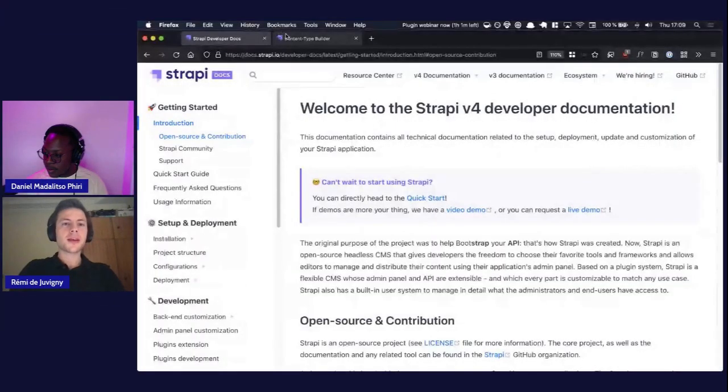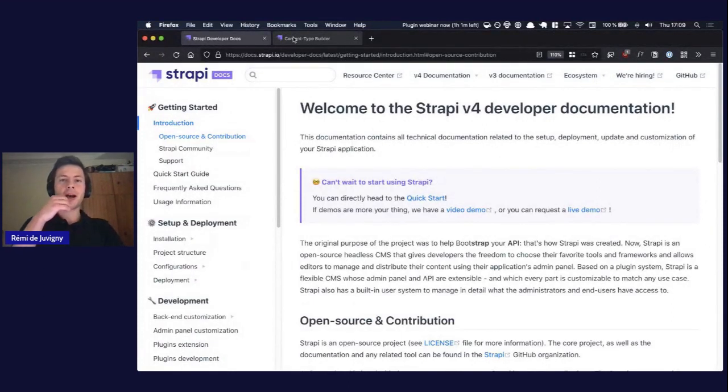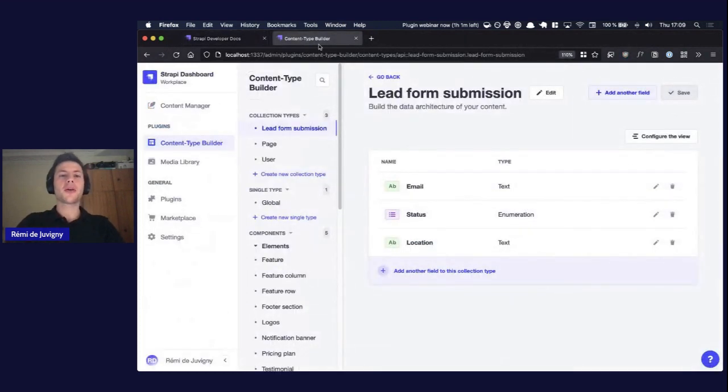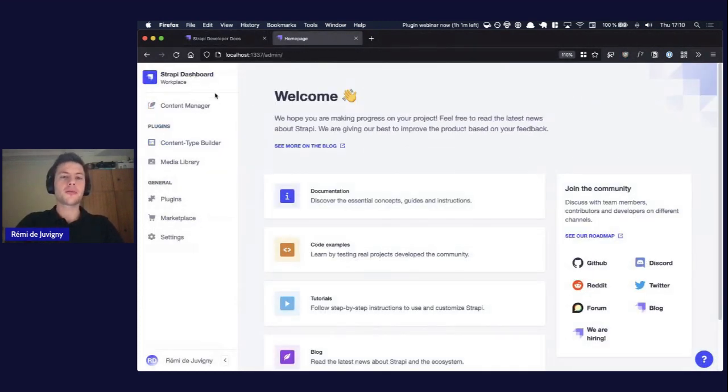Okay. I assume that my screen sharing is working well, so please tell me if that is not the case. But so today I wanted to show you a little bit of a demo about the plugin API and how it can help you build new plugins from scratch. And for that demo, I have set up a brand new Strapi application on the V4.